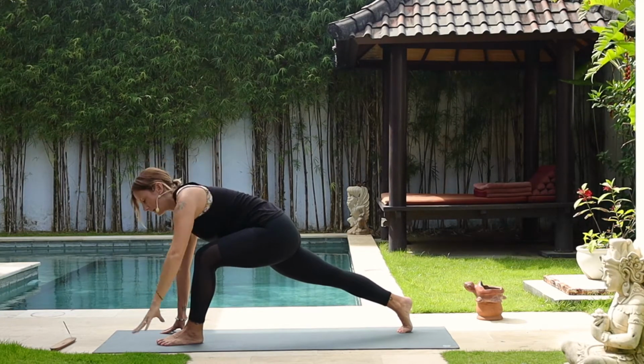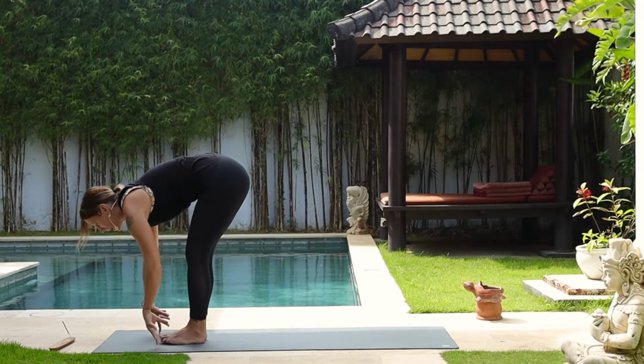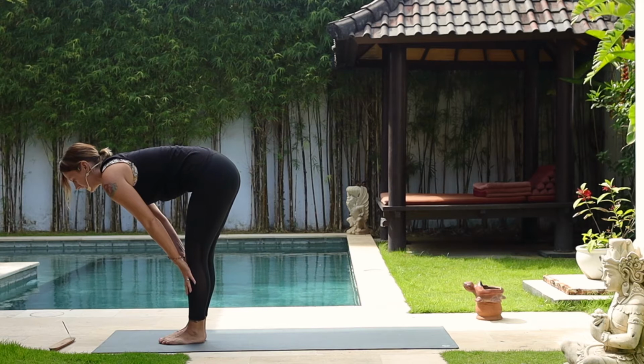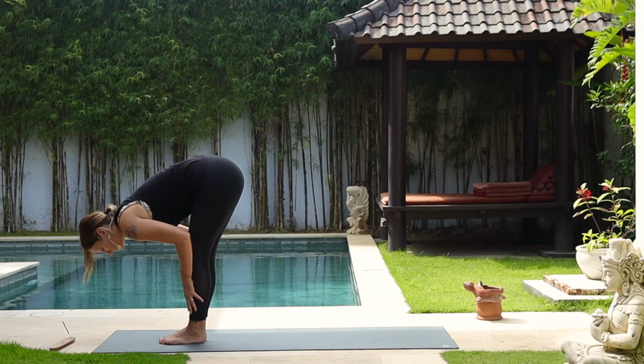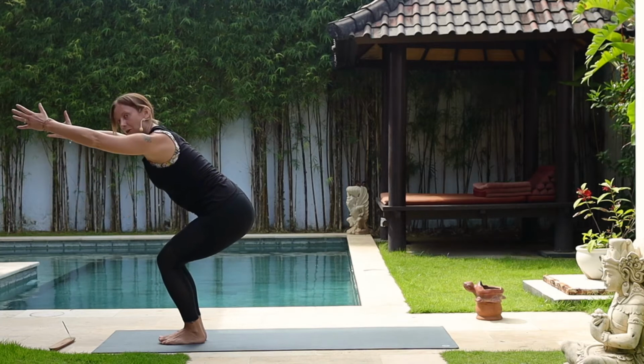Look down to the mat, plant your hands, bend the knees, step it forward, top of the mat, halfway lift. Exhale to fold. Chair pose again, sit low, reach through the arms.